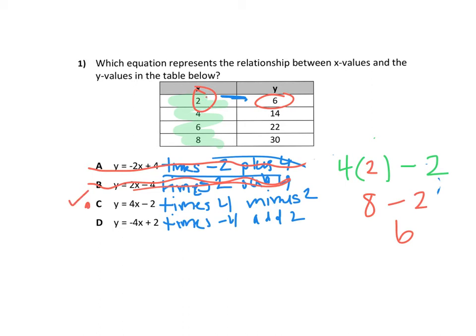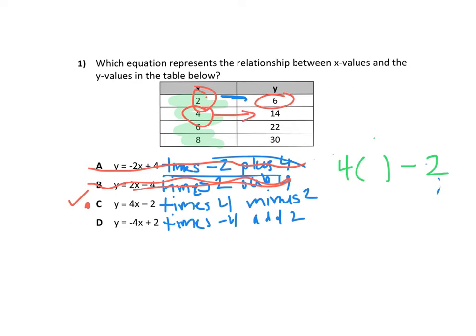So you have a couple options here to see if it works next. You can continue to plug in a number, so I can put another number, 4, and see if it gives me what I need, or I can move to the next rule. For example, I know that 2 works here. Let's move down the table and see what we get when we plug in 4, because that's my next x value.